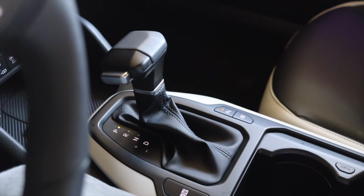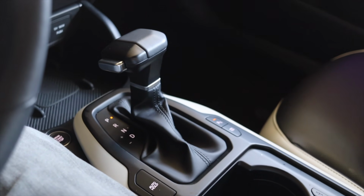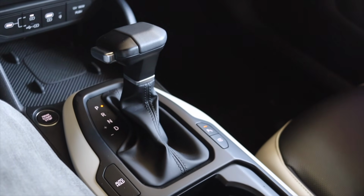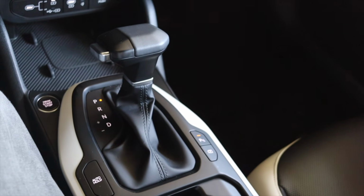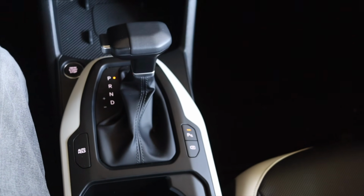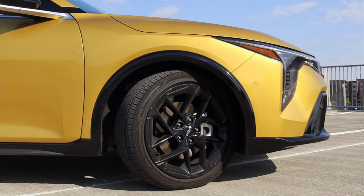Like I said, paired to it is an 8-speed automatic. So that's another upgrade that comes with that 1.6 turbo engine is the 8-speed. Because if you don't get that, the base K4 has an IVT, which is essentially Kia's version of a CVT, or continuously variable transmission. CVT has become a bit of a swear word in the auto industry because they're very bland, very basic, and they've had reliability issues. Well, don't worry about that because this has the 8-speed, which is quite lovely. Last but not least about the drivetrain, the K4 is front-wheel drive with no all-wheel drive currently offered.